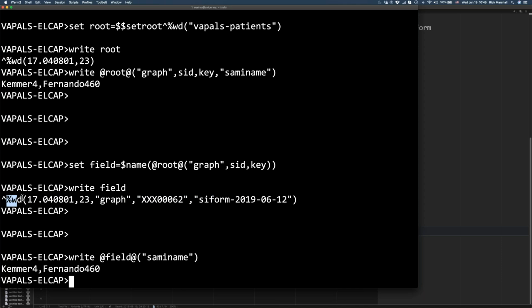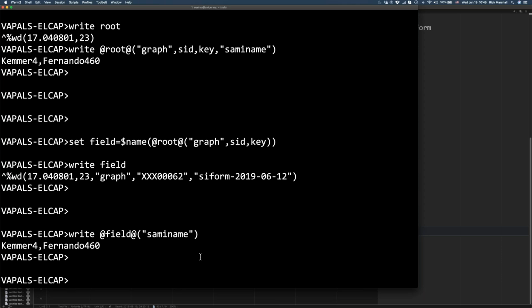And as we do this with our data and the way that we access it, it puts us in a position where if in a later version of MASH we want to move this graph store, or if we want to have multiple graph stores in globals all over the place that are pointed to through the graph store file, it's easy to do. It's easy to modify them without having to modify the code. The code is not specifically linked to the precise location. So this kind of gives you a hint.